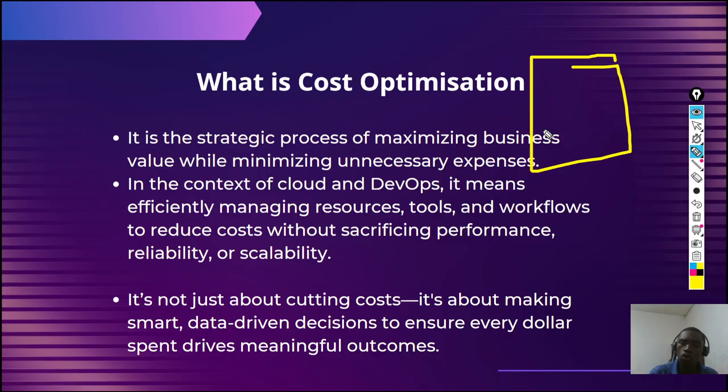You buy pizza because you want to eat. You don't buy pizza because you want to look at it and be satisfied, right? So because you only want to eat, you only buy the amount of pizza that will satisfy you, that is going to bring down your hunger. And when you've eaten that and you are satisfied, you forget about that, right? You eat to become satisfied. So that is what cost optimization is: spending money only on resources or tools that are important to you, that would drive up business value, and also minimize expenditure.